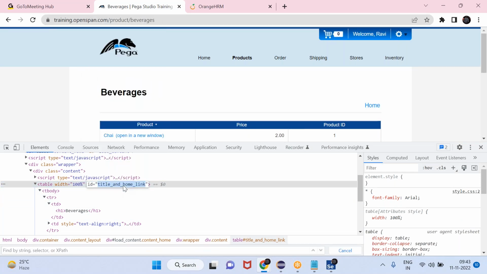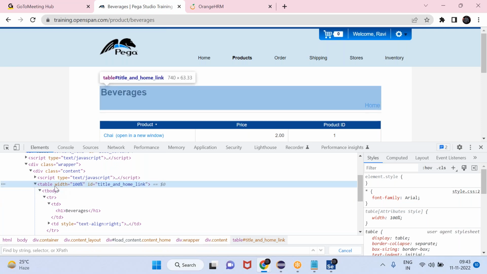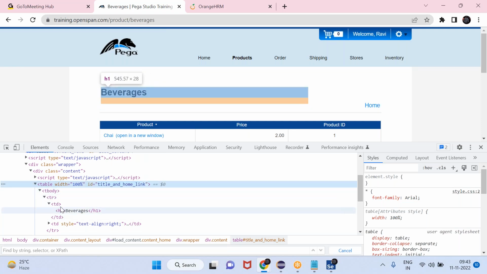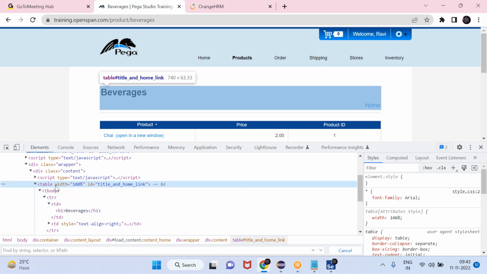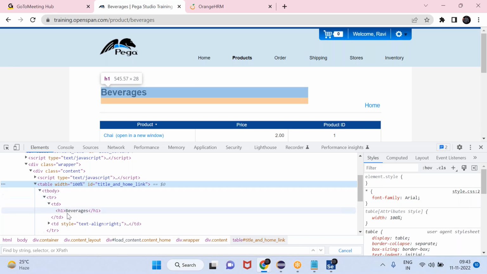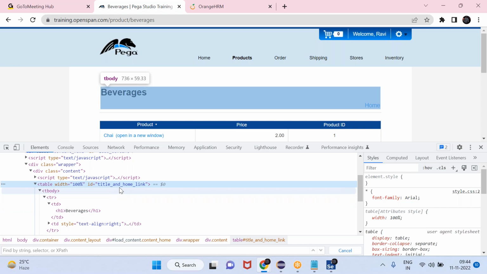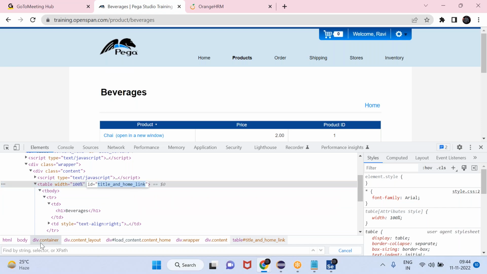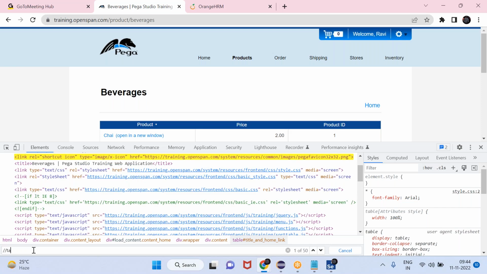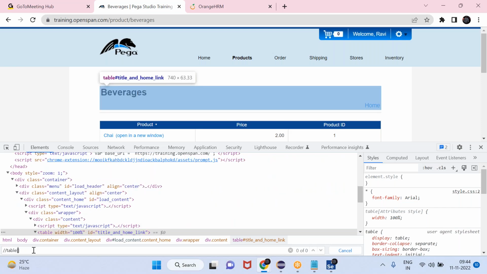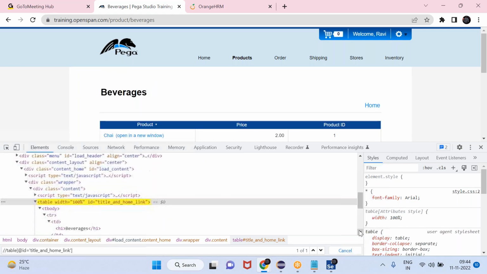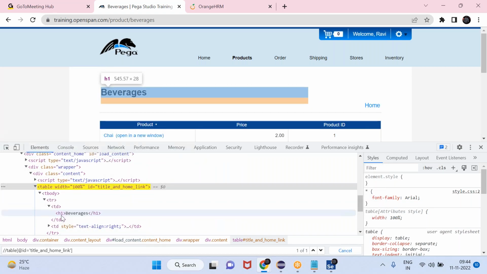Today I will write. See, if you notice here, from here I am going to traverse. This is the parent element of this TD. I want to traverse from parent to child, then I will take this element as reference. Table ID double slash table at the rate of ID equal to. Then I need to traverse from here to here.